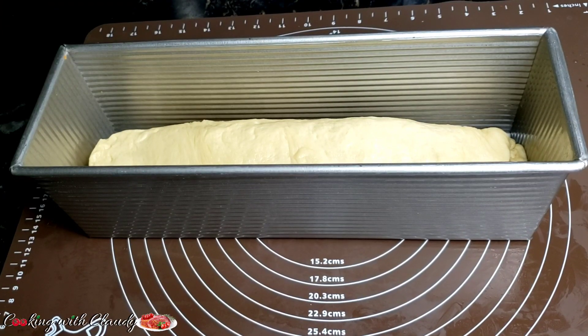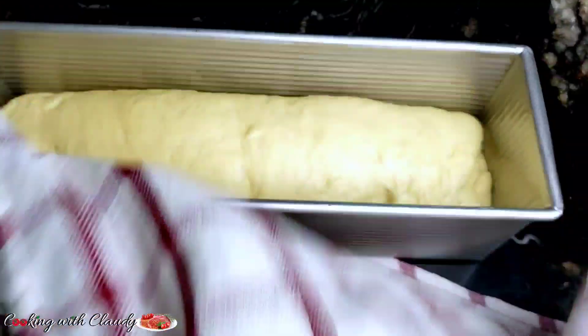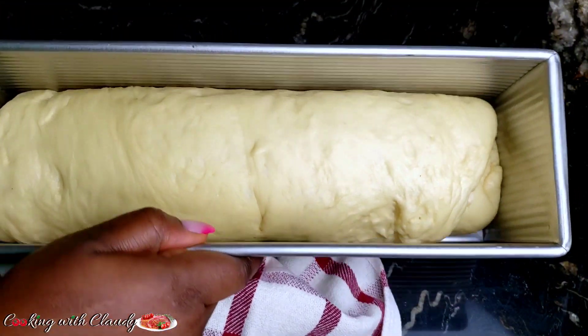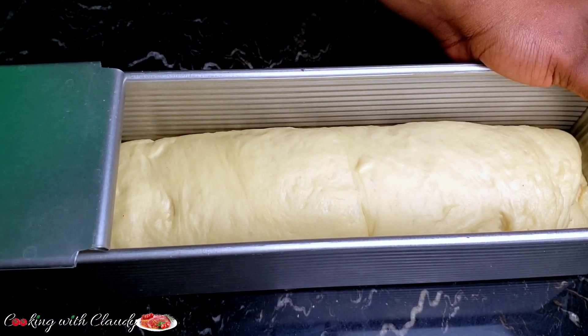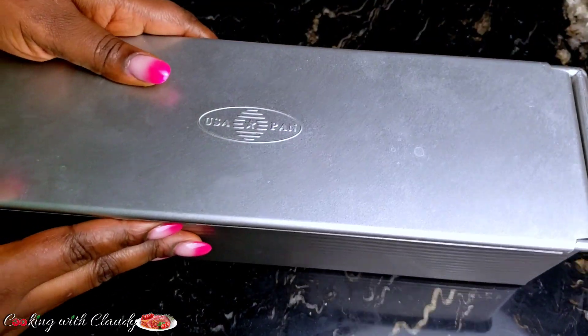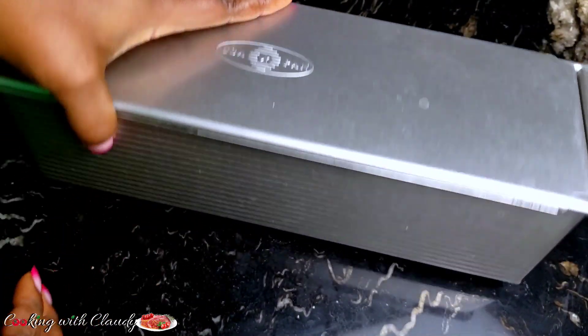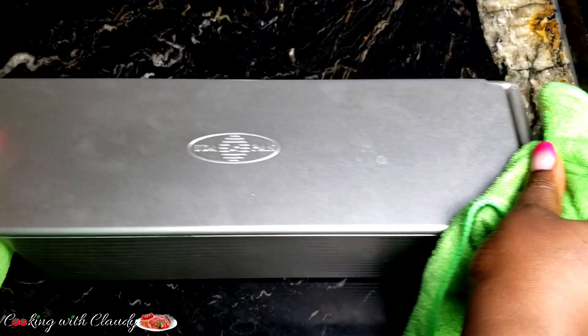I did a perfect measurement — that's why I always use my baking mat, to know the accurate measurement for my dough to fit in the pan. Let it rest again for about 40 minutes, and after 40 minutes this is how it's going to look. It's almost half the height of my baking pan and looking beautiful. Let's close it and put it in the oven to bake our beautiful kumba bread. Bake at 380 degrees Fahrenheit for 40 to 50 minutes.